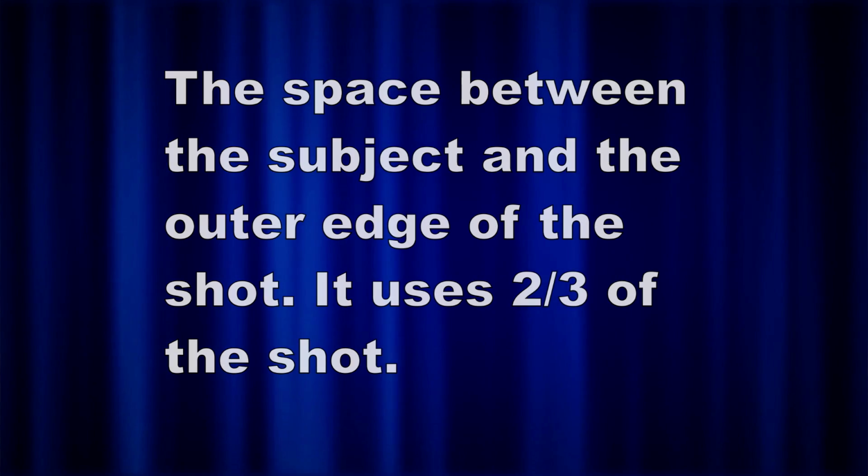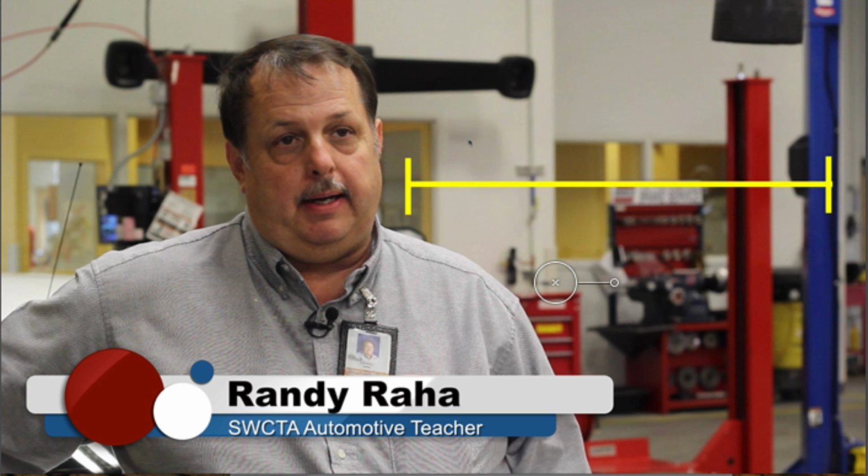But in this case, the 2/3 is the space that's in front of him. In other words, he's looking towards the reporter, as we can see in this shot. He's looking towards the reporter. The empty space that's in front of him is what's known as look space. So we want to have approximately 2/3 of the picture in the direction that he's looking, and then the remaining third would be behind him.